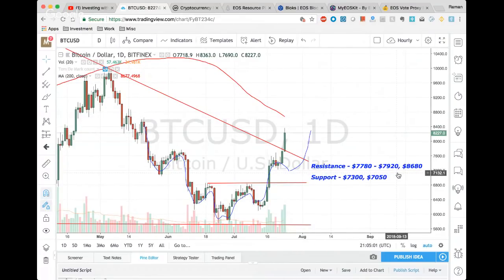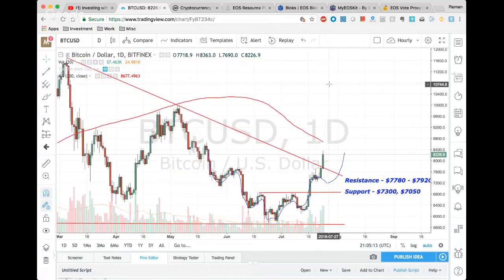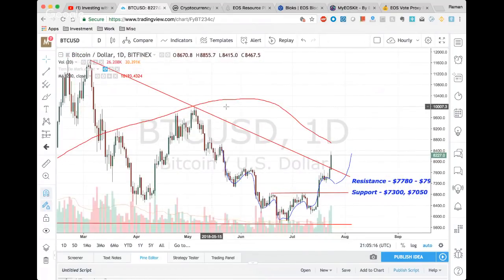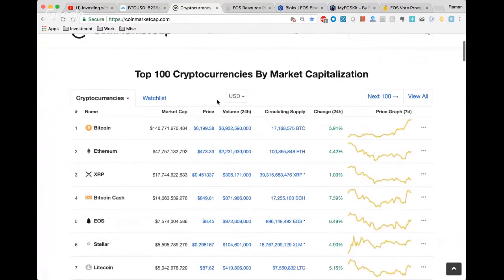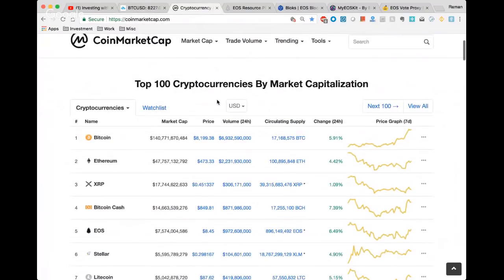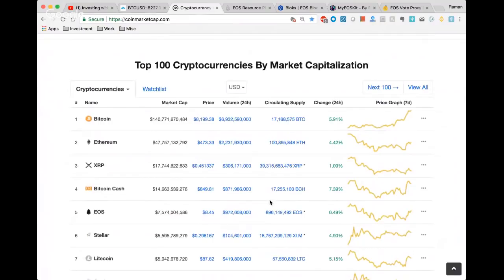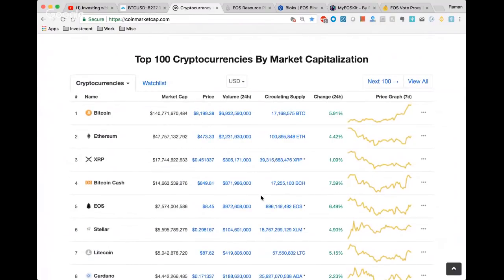So I would say the next $300 to $400 is going to be crucial, whether we again hit resistance at this 200-day moving average. And if we end up breaking out of this, then I think $10,000 is within sights. So this is, I think, going to be the biggest test for this move. But what is encouraging is the rest of the market is now gaining ground and started to move up. And this is going to be very critical for how we go from here.